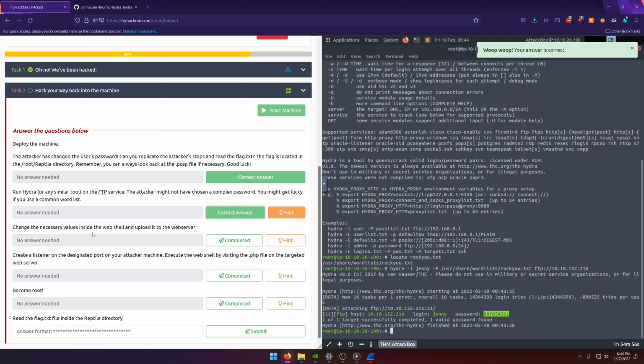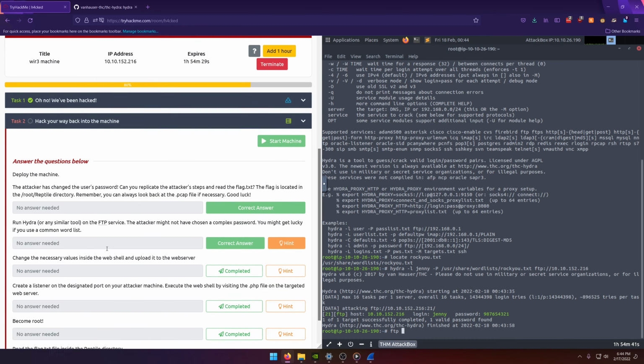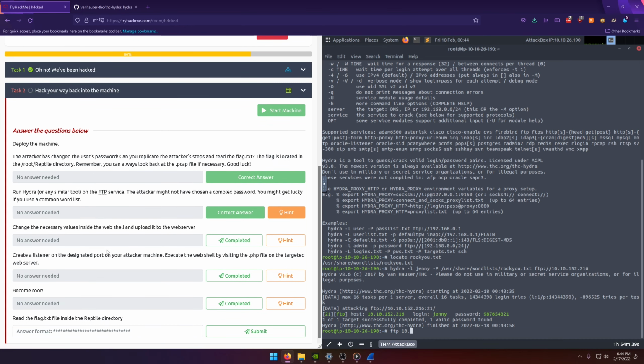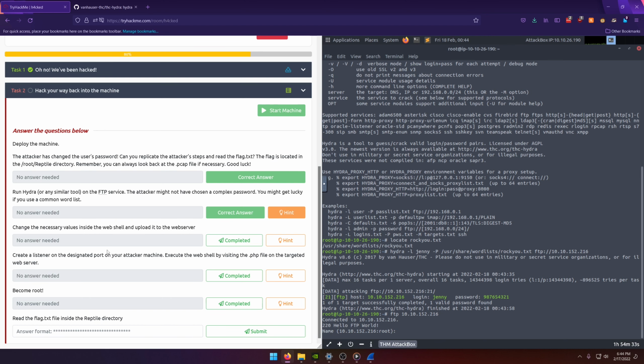Change the necessary values inside the web shell and upload it to the web server. Okay, so we're going to go ahead and log into our victim box. So ftp 10.10.152.216.